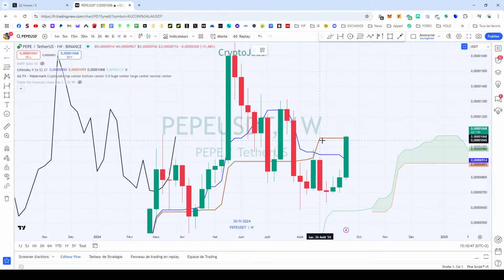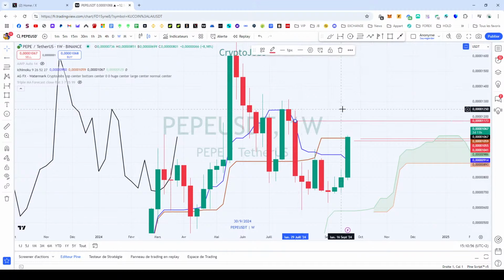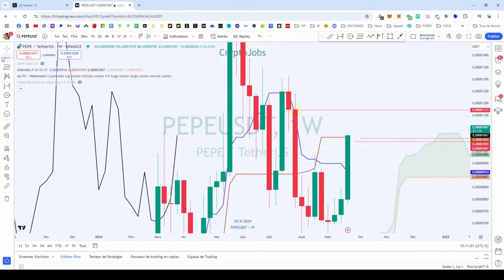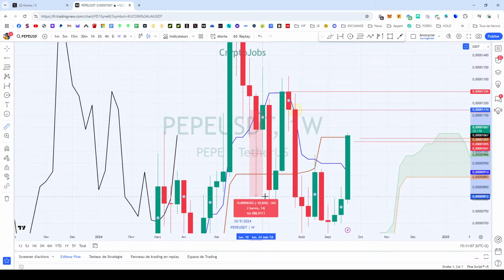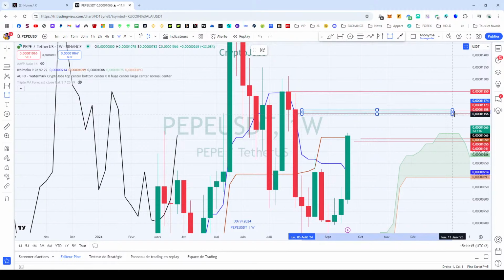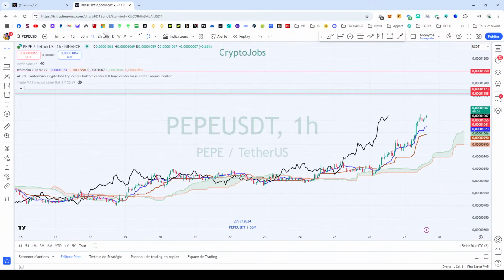Okay, so if you look at the weekly, the candle is trying to break out above the Kijun, so this is not bad. You have the next big level here. Many people are not aware of that, but look at the open drive candles. This candle close led to a huge dump, so this level will be a very important resistance, and I'm 90% sure that once the price reaches this level, it will tend to correct, to react a lot. So this is potentially the next big level that we can target on Pepe.